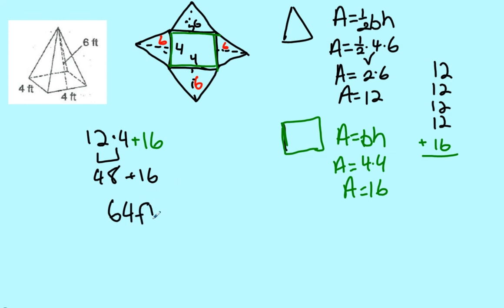So this is square feet. Remember, even though it's a three-dimensional shape, we're only looking at what is on the outside. That's what surface area is. Just sort of the opposite of volume, which was saying what's on the inside. So since we're just doing area, it's going to be always square units.